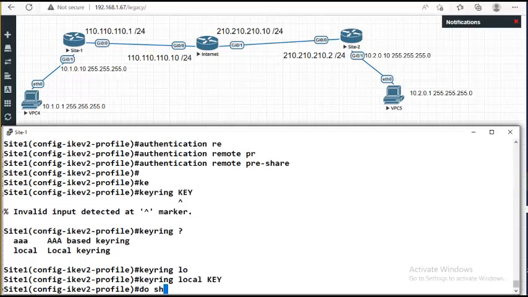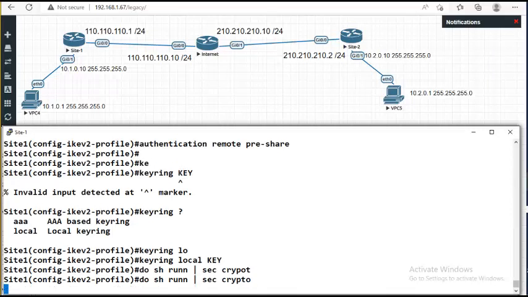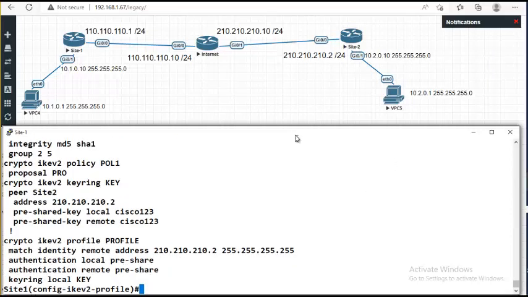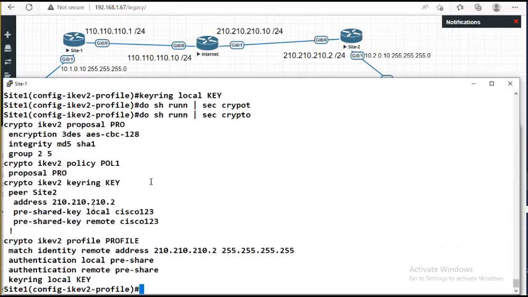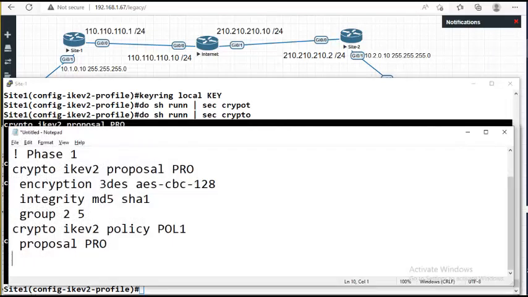Do show run section crypto. Oh, spelling mistake. Notepad. Done.